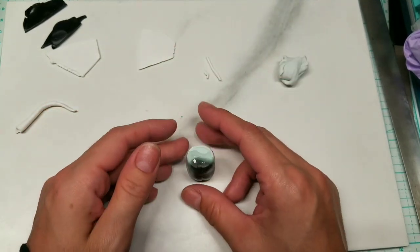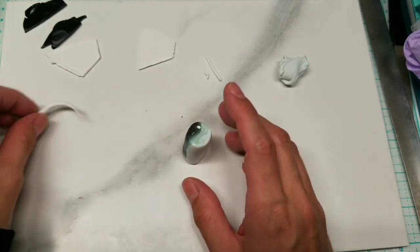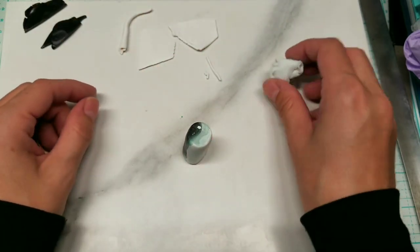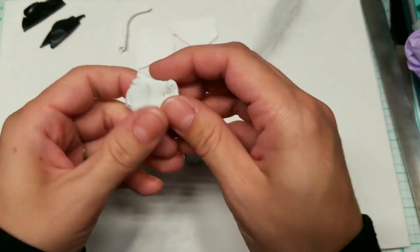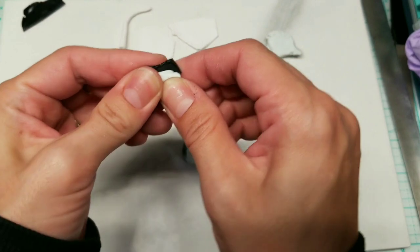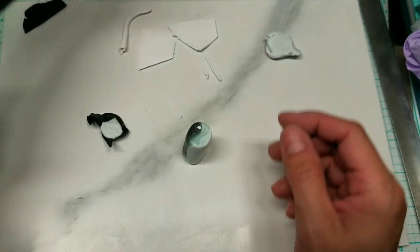And then the rest is pretty much going to be exactly the same as last time. So to keep this video short, let me just round it one more time. We're just going to wrap, we're going to mix translucent and black. And we're going to wrap it around, but I think I might mix just a little of this in with the black, just to lighten, make it like a gray rather than a full black.